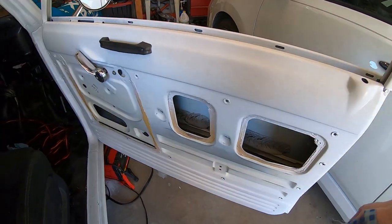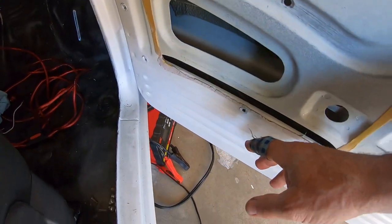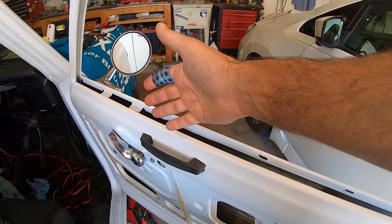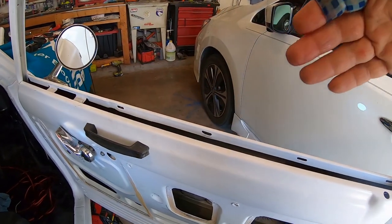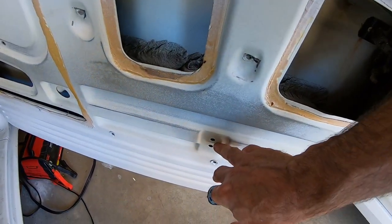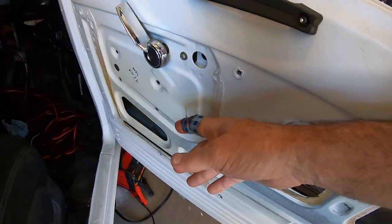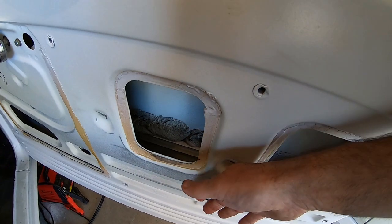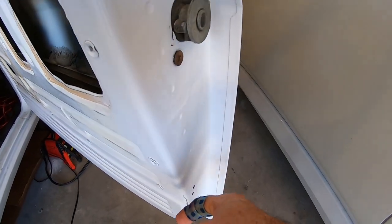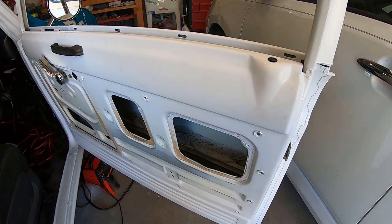I just installed both regulators — I put them in the hole and laid them down on the floor, because the trick is: put the regulator down on the floor first, then put the quarter glass in, then bolt in the regulator, lift the glass up, put it on the regulator, and put this bracket in last. This bolt is for the lock assembly that goes underneath — I've got to figure out what point that goes in.